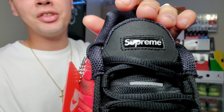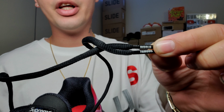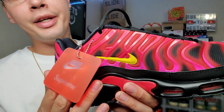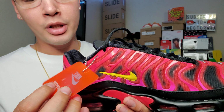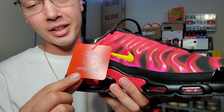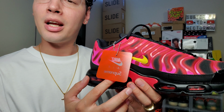So here on the top of the tongue, you got the Supreme small black box logo. And then another cool touch is on the lace tips. It does say world famous. Now this right here reminds me of Jordan 3s or other Jordans that come with the tag. I always love when sneakers come with stuff like this. It kind of just adds a cool factor to it. It makes you feel kind of exclusive.